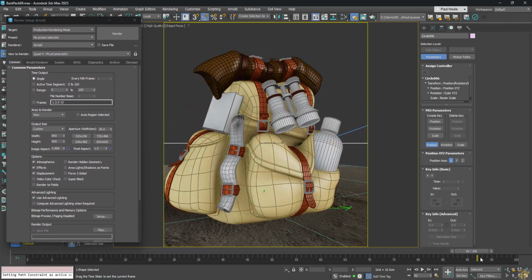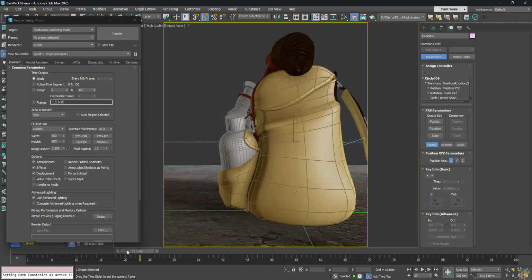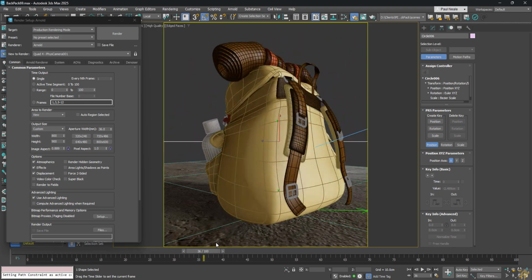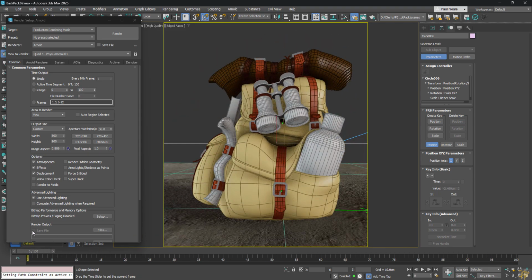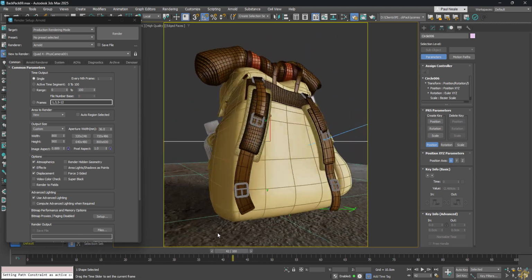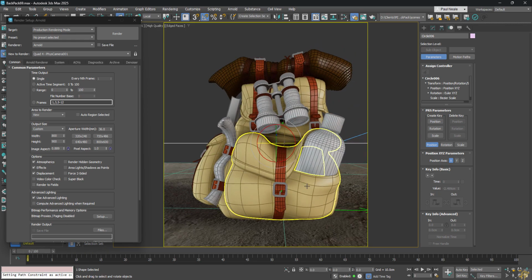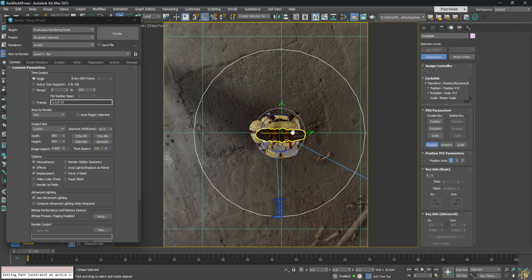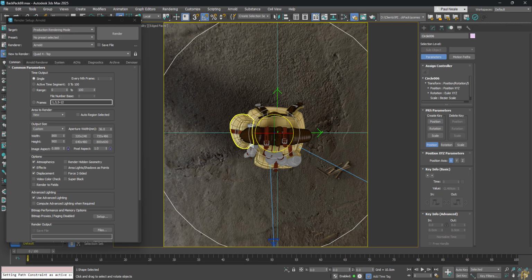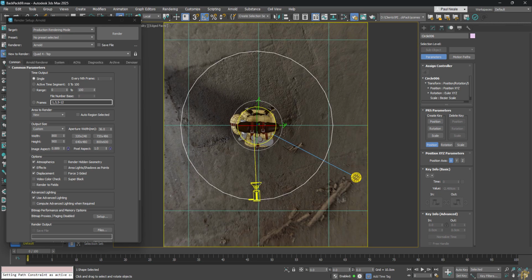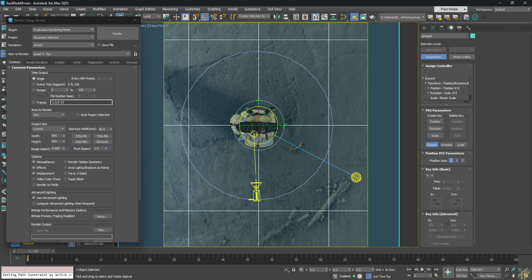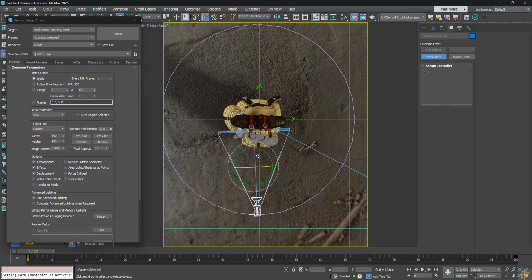Is it moving in place? You can see it's kind of moving from one side to the other. The center of that bag may not be the best solution, so we can see that it's not perfect. I'm just going to go to the top view, and I've got the circle picked. But part of the reason that's happening is look where the actual target of the camera is.